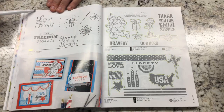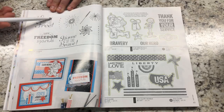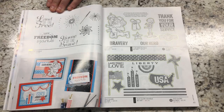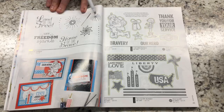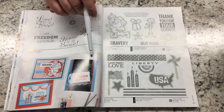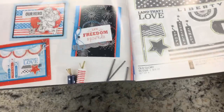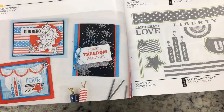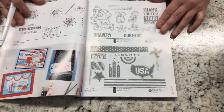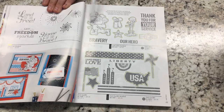This one is new for 4th of July — it will launch July 1st so it'll probably be ready for next year. I love this firework set — you can see down here they used it with embossing powder, layering these for a different look. Look at that silver embossing powder — just awesome. We've already had the Soldier set, but I love it: 'Our Hero,' with a soldier and 'Thank you for being a hero.'